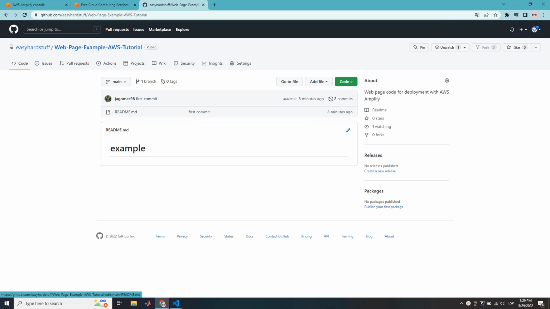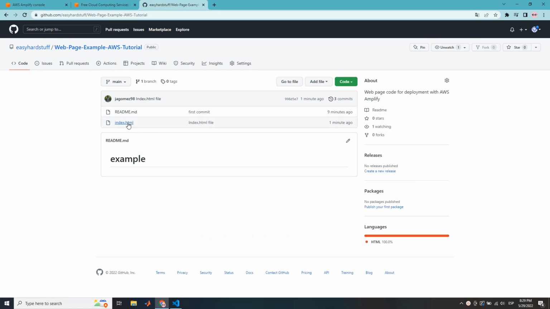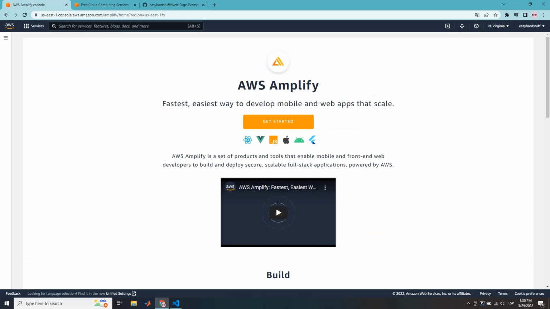Now go back to GitHub, hit refresh, and you will be able to see the index.html file in the repository. Now let's get into the fun part, deploying into AWS by using AWS Amplify.